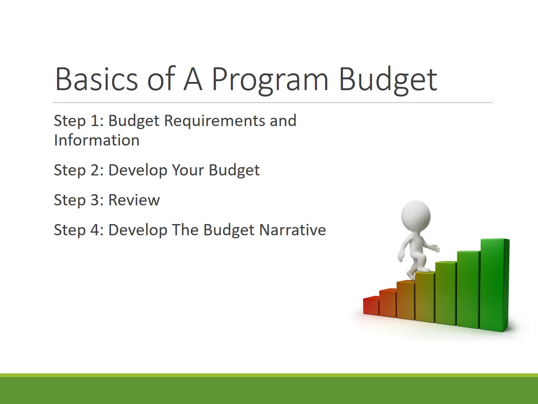All right, so developing a program budget, there are 4 basic steps. When developing a budget for a grant proposal, you can think of it as being similar to developing a personal budget. For example, while personal expenses might include rent, mortgage, utilities, and bills, a program or project budget includes expenses such as salaries, marketing, and other costs that are necessary to run a successful program. The following is a simple list of stages that are necessary to develop a program budget.